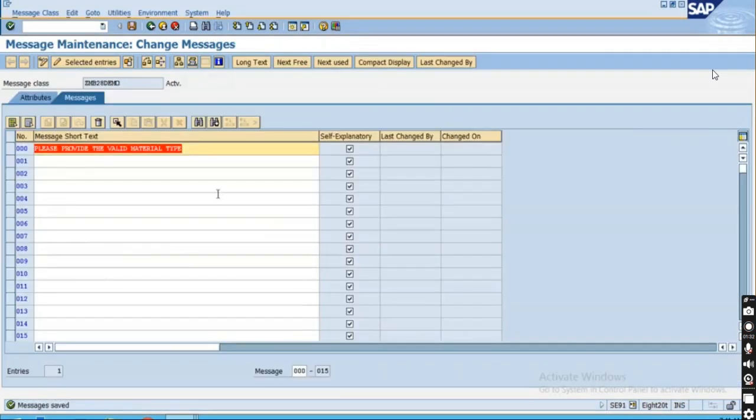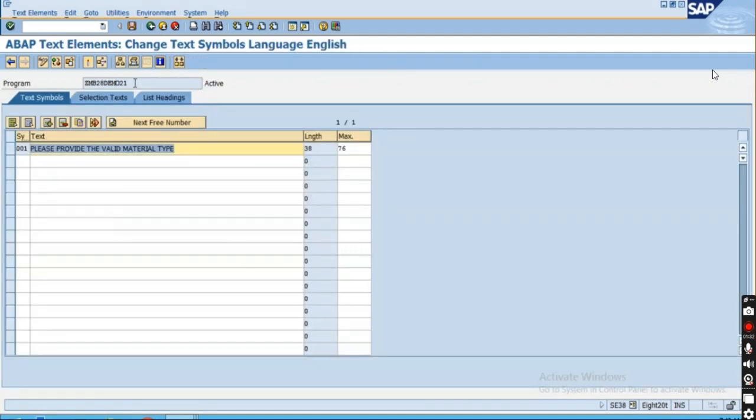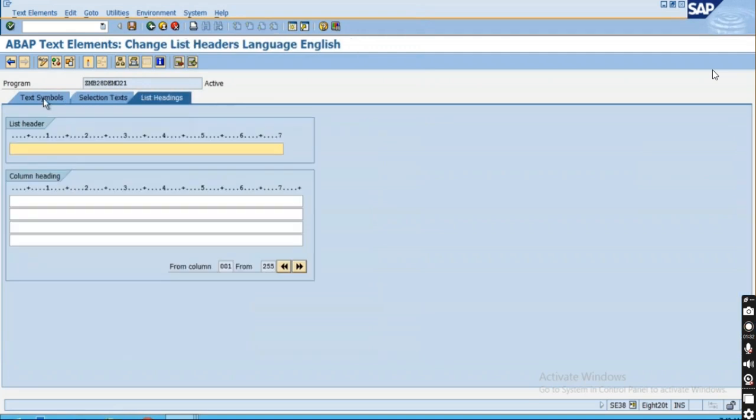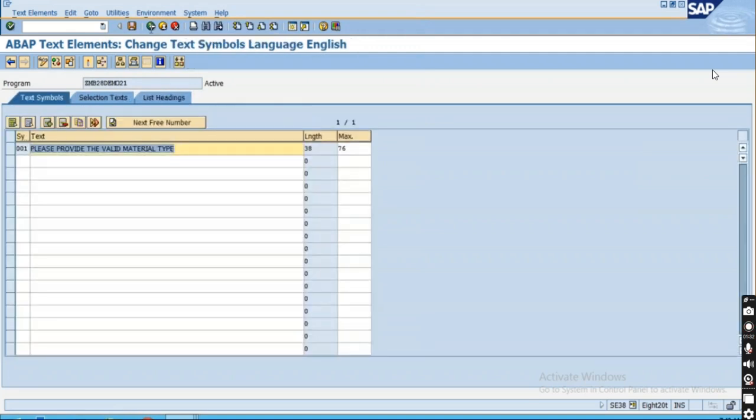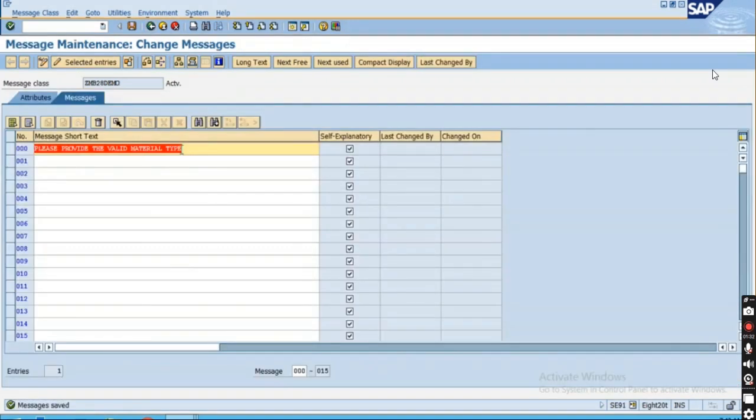But this one is the different transaction. It looks the same, but it is different. It is the message class over here, and this is the message number over here. But here you can see this is the program, this is the selection text, list heading, different options you are having. So don't get confused with these two screens. This is for the message ID and for the message class.